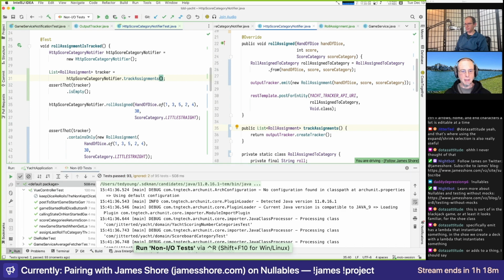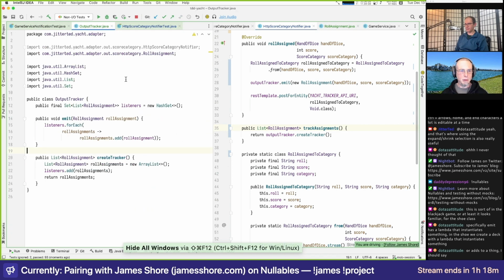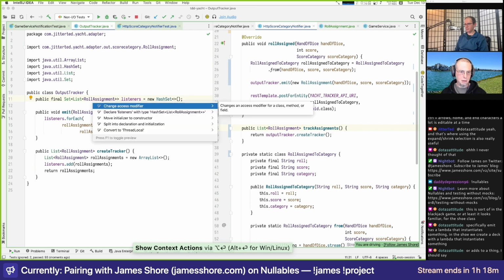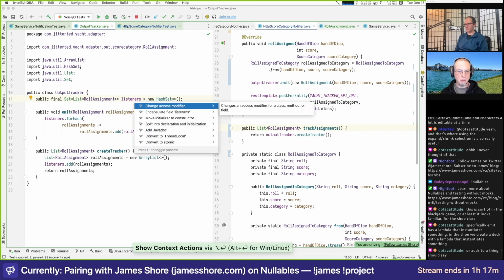There we go. So output tracker now looks like this. And I think we can generify it. Will it do that for us?